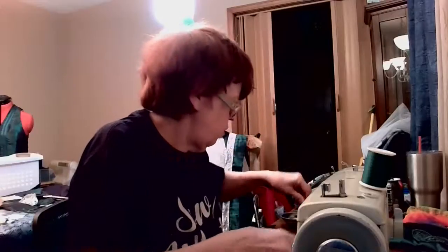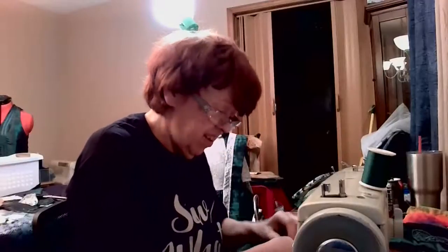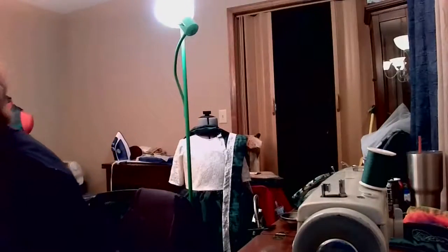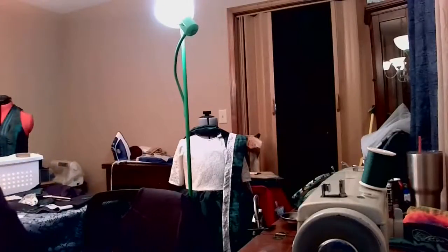I'm going to go across the bottom edge with this serger very quickly to get rid of all this. I call it hair. I call it silk, satin hair. I can't stand satin hair. It drives me absolutely crazy. And I've got all this stuff over here. Just hold on, baby boo. I'm going to serge this edge. Sorry about being off camera, but I'm just doing what I gotta do. And it will stop all this mess. I know it's going to be concealed, but this just drives me bonkers.